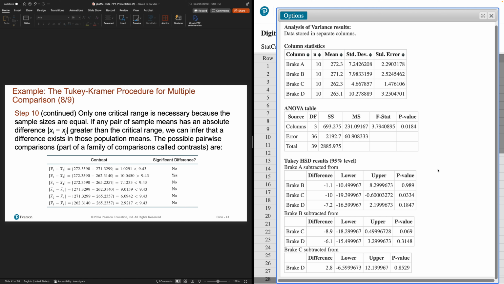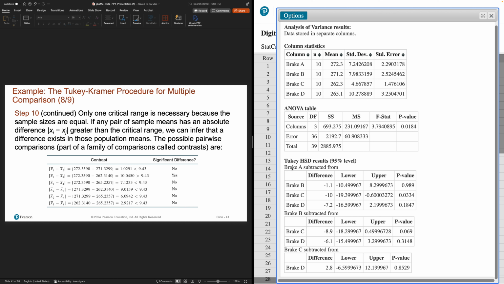But how can I do it easily in StatCrunch? We can do it using the p-value. The null hypothesis says break A and break B are the same. The alternative says no, they are not the same. So here we can see the p-value. The p-value here is larger than alpha. Because the p-value is larger than alpha, we accept the null hypothesis. We accept that break A is not significantly different from break B, so the answer is no, the same as here.